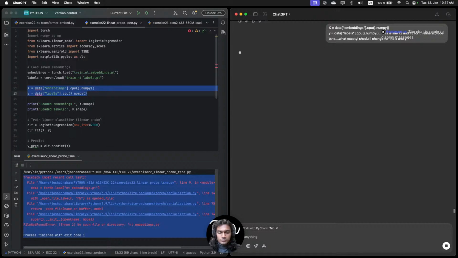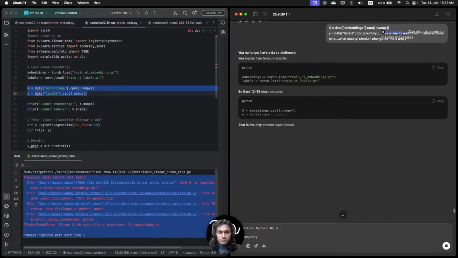Connected. In the data dictionary, you loaded two tensors directly, so the line becomes this.